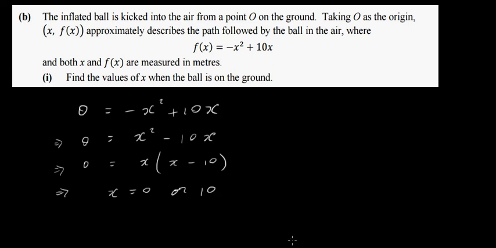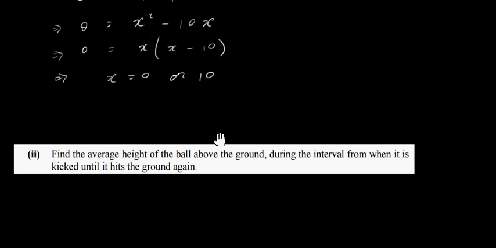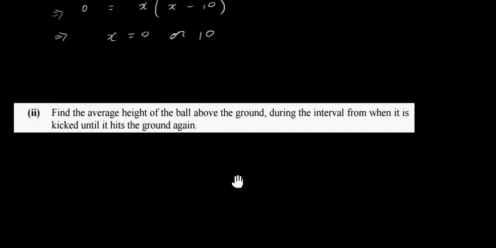Okay, so these are our two values for x. Now, let's just have a look at the next one then. Find the average height of the ball above the ground during the interval from when it is kicked until it hits the ground. So we want to find the average height.